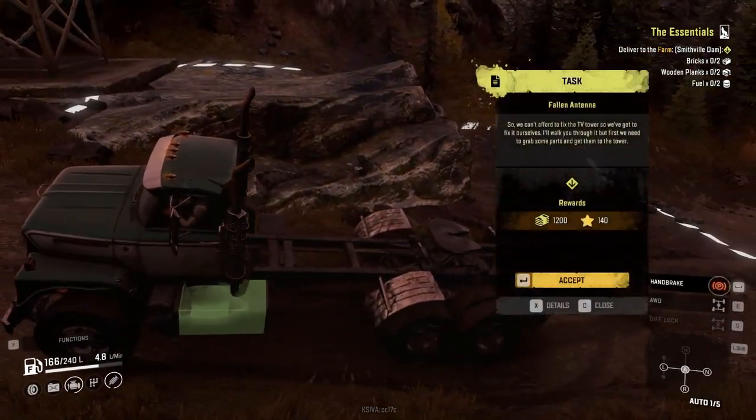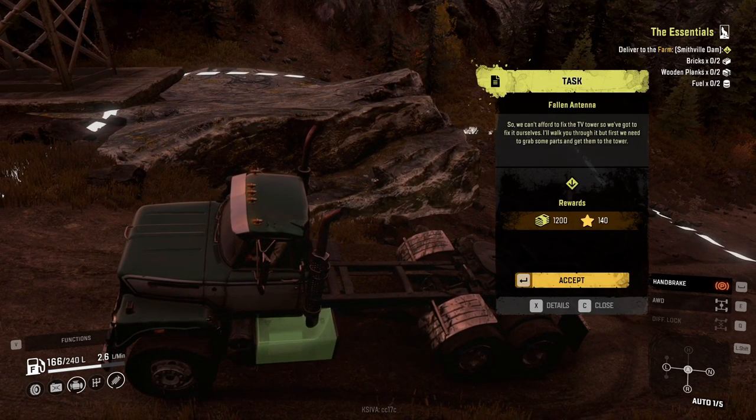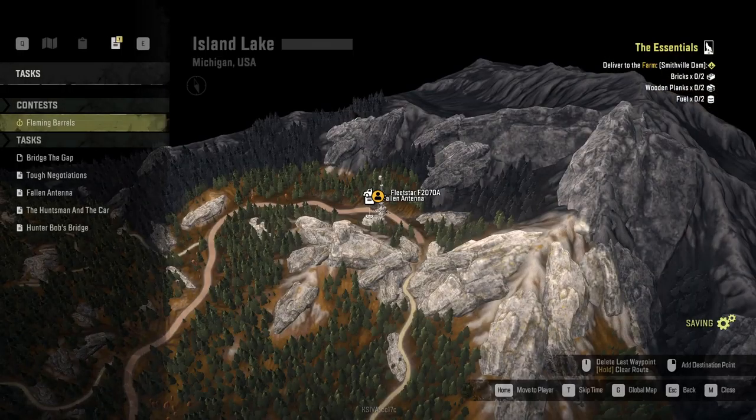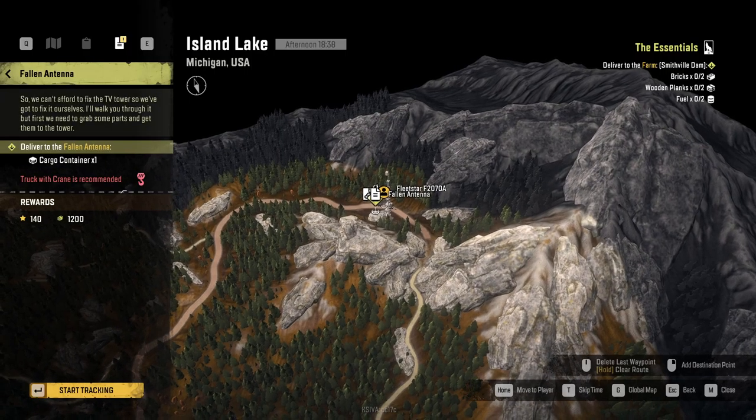Okay, is there anything? Oh, task, fallen antenna. So we can't afford to fix the TV tower, so we've got to fix it ourselves. I'll walk you through it, but first we need to grab some parts and get them to the tower. Okay, so this is a separate quest that unlocked.